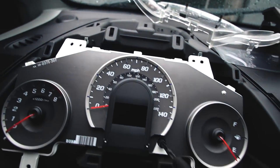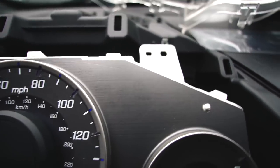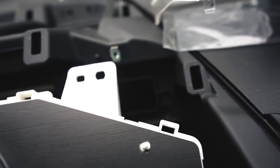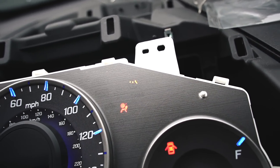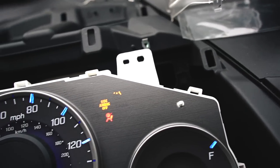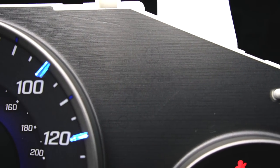All right, so I put a little bit of electrical tape over the TPMS logo. I don't know if you guys can see it. Oh, there you go. But I also kind of covered the other tire one a little bit, as you guys are about to see. So I might have to refix it. But it's cool though.